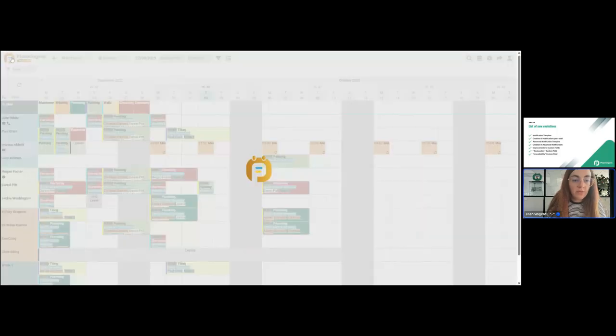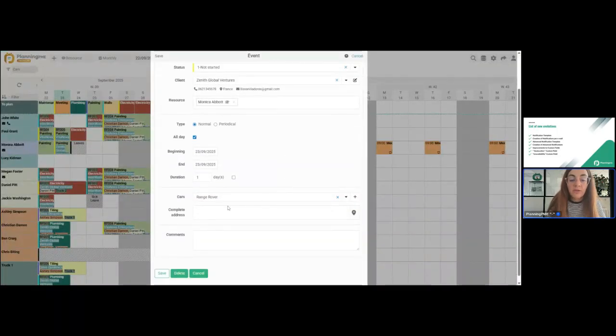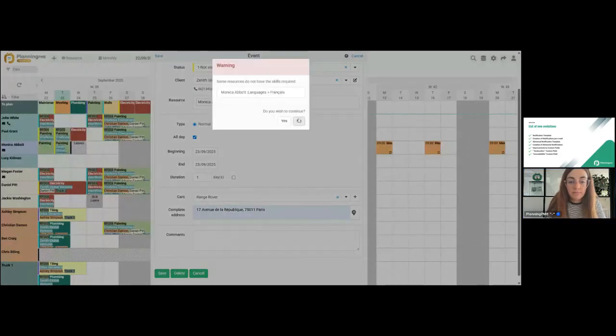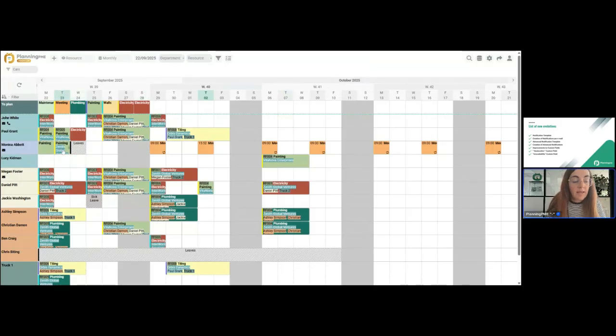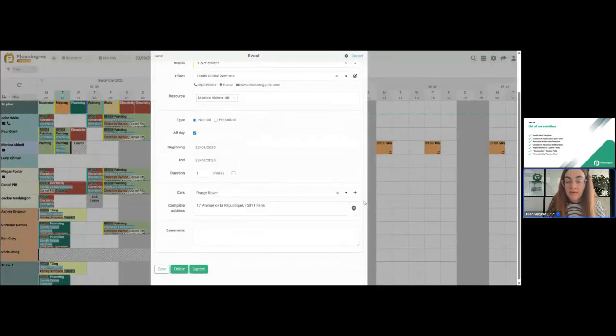Let me go back to the schedule and reopen this painting task. You have the possibility to write down the complete address. Here, I already pre-created an address in Paris, and I will now save it. If I go back to this task and click on the small logo, as you can see, it opens Google Maps.